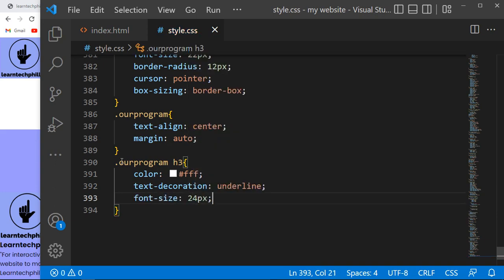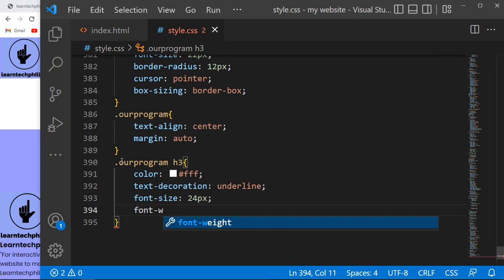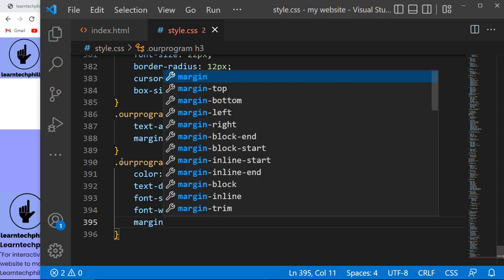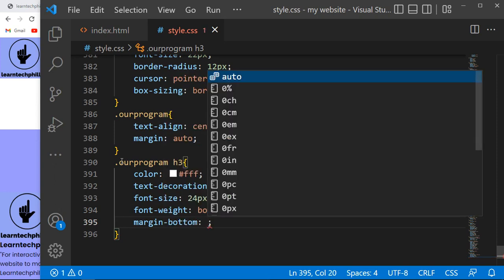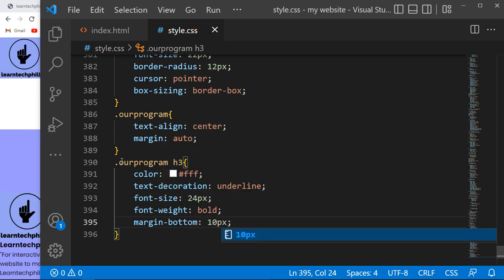You can also have font weight, bold. You can also have margin bottom, which is 10 pixel. Good.